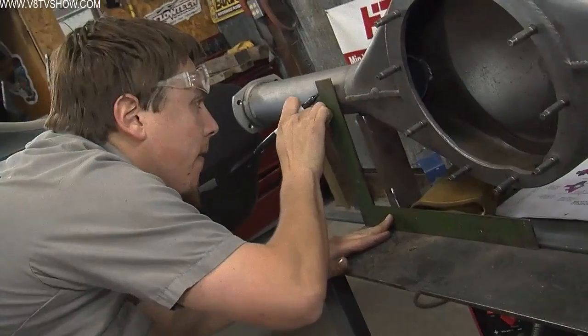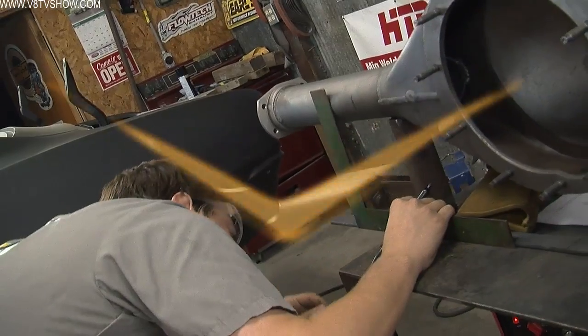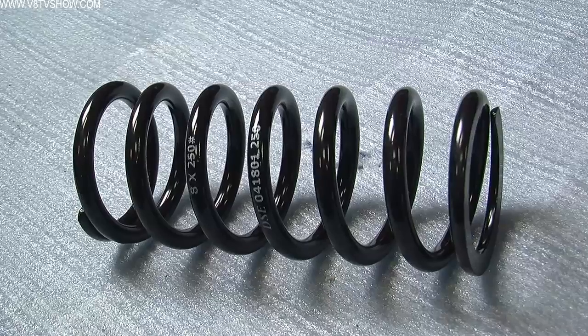And you want to make sure that this is done right because the last thing you'd want to do is have to cut these off and do it again. That would suck. So read the directions twice, 3 times, and make sure you get this one right. All these brackets need to be welded to the rear axle housing because we're no longer going to be using the leaf spring perches, and instead we're using a coil-over spring and shock combination.